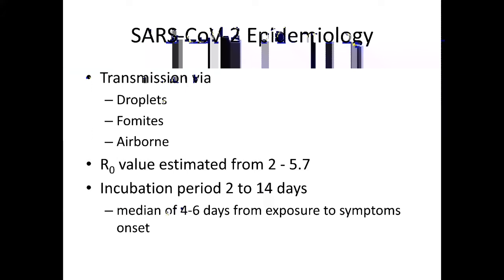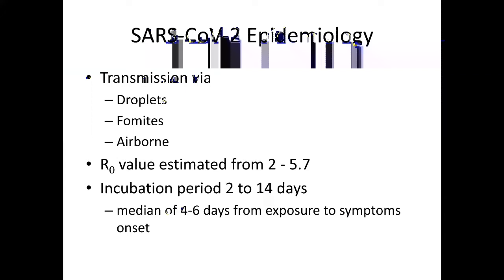So the transmission initially was considered likely via droplets and fomites. And you know, this explained the early emphasis that we had on things like cough etiquette, avoiding touching your face and eyes, cleaning surfaces, and hand washing. But there were some significant observations that led to the increasing belief that the virus could be airborne.